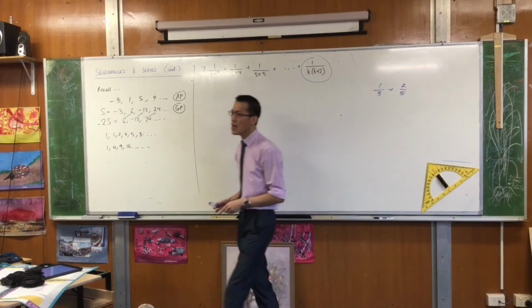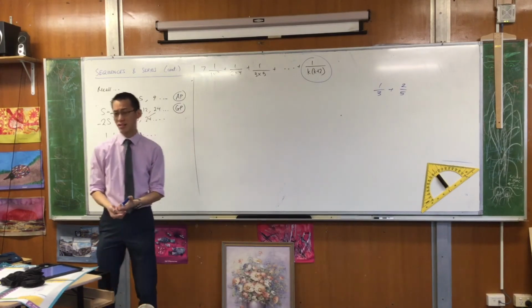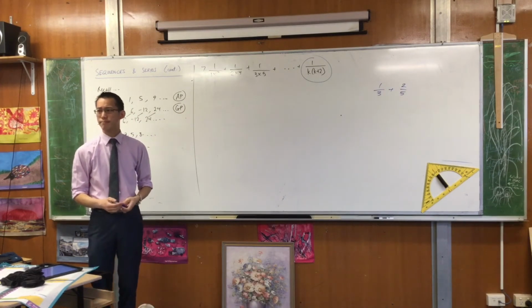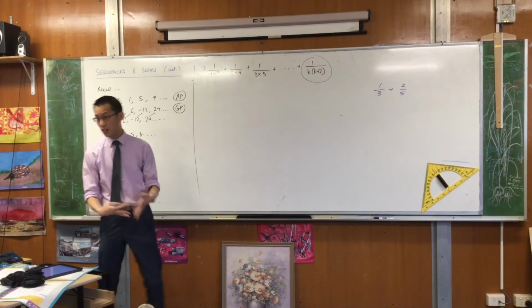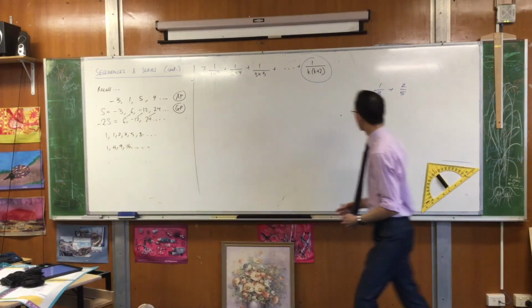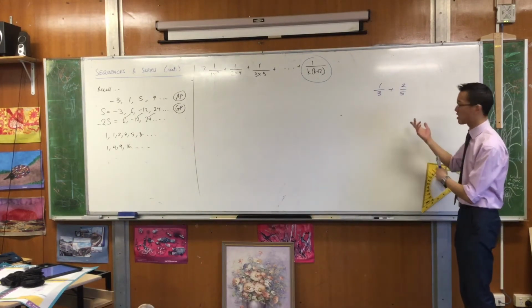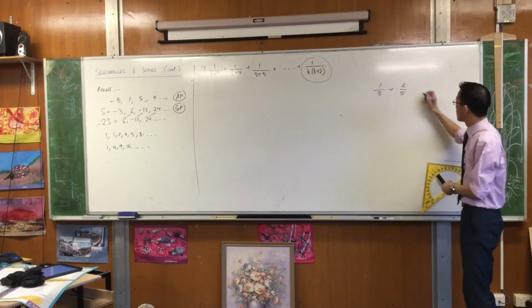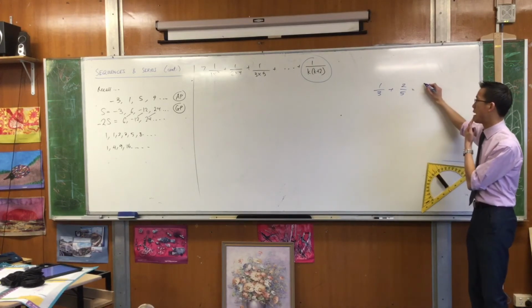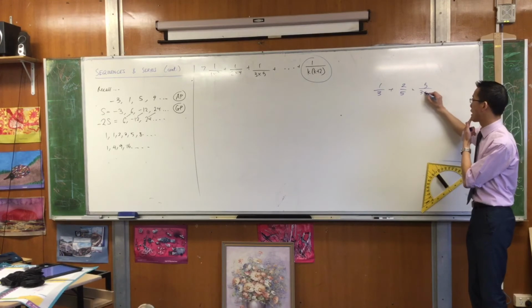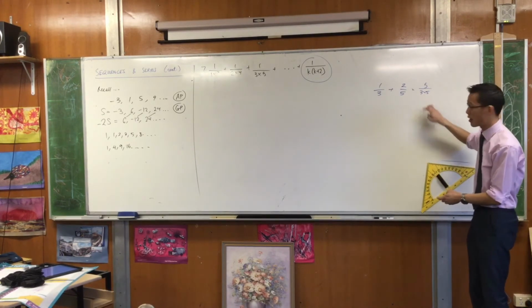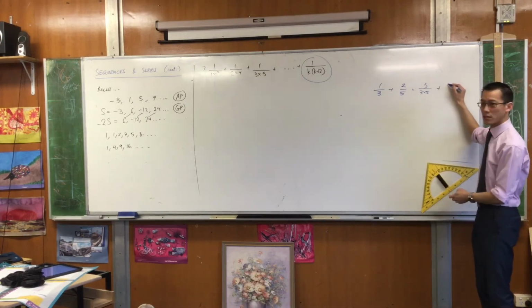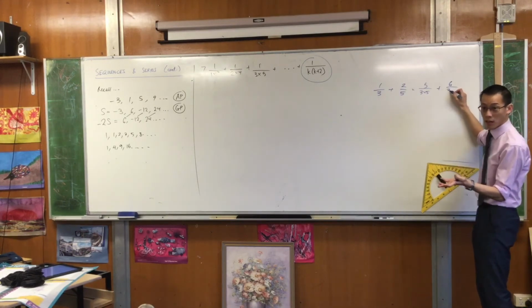If I asked you to add these two fractions together, what would be the first thing that you do? You would go for a common denominator, wouldn't you? So you're like, I can't get these two fractions to talk to each other in thirds and fifths, so I will get them to be, in this case, in 15ths, right? So in long form, I would write this as 5 over 3 times 5. I know that you know what that is. You could just go straight there, but I'm trying to point something out here, right? And then this guy you would write as, what would you write that as? It'd be 6 over, again, 3 times 5.